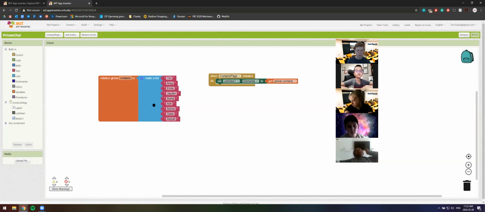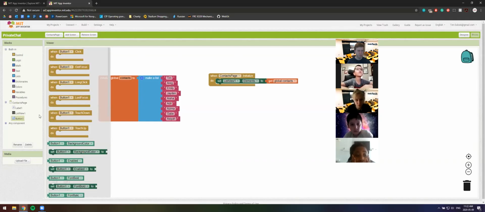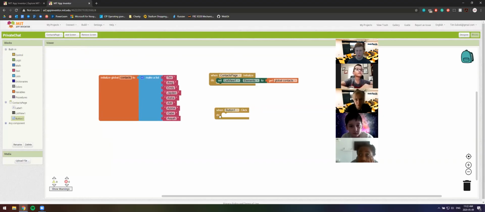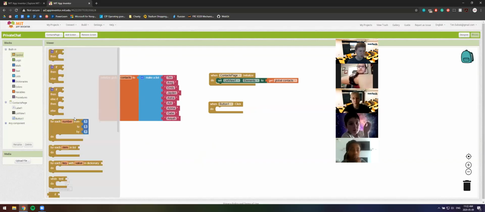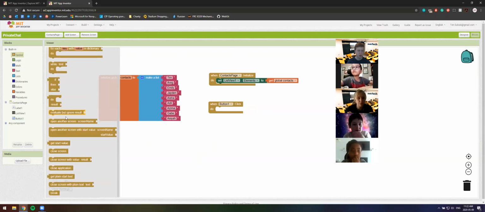The way we're going to get around it is we're just going to use buttons to send us around. So I'm going to make it so that when I press my button, it's going to send me to my messaging screen. So screen 1, right? That's our messaging screen. I'm going to click our button and get the option that says when Button1.Click, the one that we usually get. And now to send us to the other screen, you can go under Control, then open screen, and get the block that says open another screen, screenName.